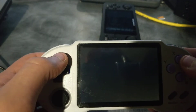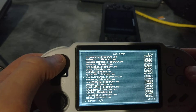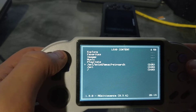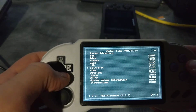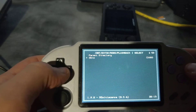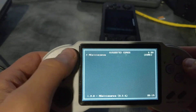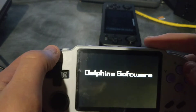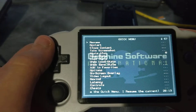Going back to RetroArch, we're going to go to 'load core.' Reminiscence — this is the other one I told you guys about. We now also have access to the full file system properly. 'Mount external SD' is where you find all your stuff on your SD card slot. For this one I'm going to go to Flashback. Now you'll see it doesn't show you the game files for some reason, but that's not relevant because you can just click on the data folder, click any file, and it'll still load the game anyway. And there's the RetroArch menu.